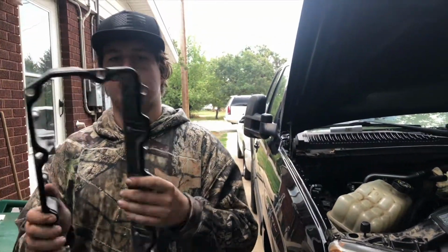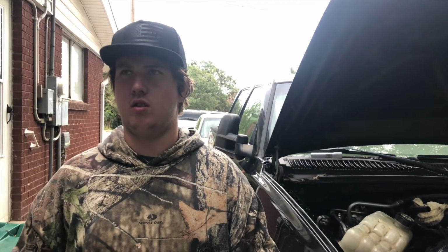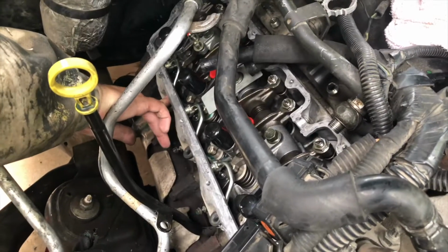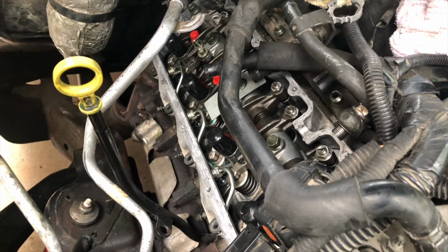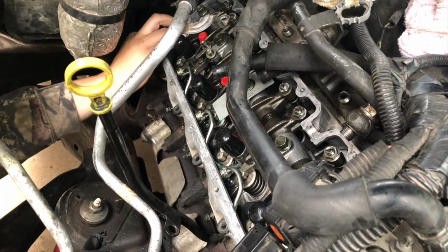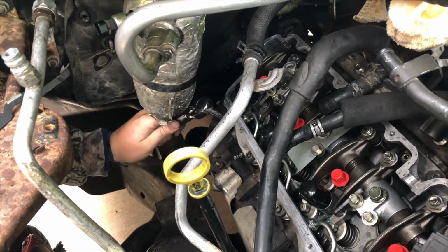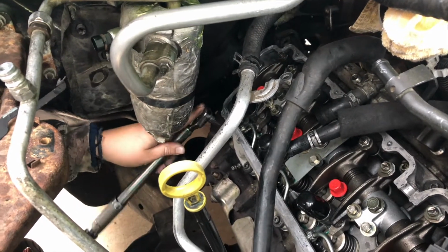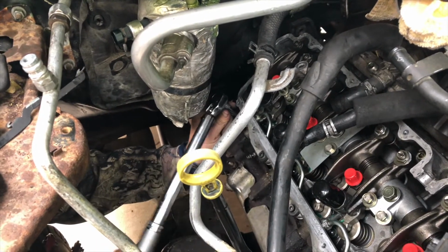Now we got our new gasket installed on the lower valve cover. So we're gonna pop the lower valve cover on, and then we'll do injector harnesses, and then whatever else is needed and put the upper valve cover on. So we'll do that real quick. All right, we're just torquing the lowers. They're at 89 inch-pounds. And then the uppers are 79, I think. I have to look again. 79 twice. I don't know if there's a pattern or whatever, but.